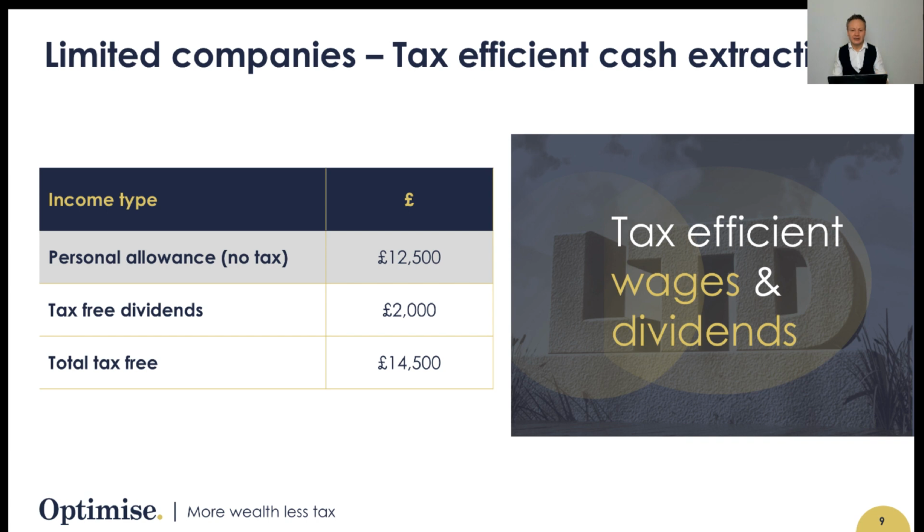That aside, I did say if you take out wages and dividends up to your personal allowance, there is an additional benefit. What is it? Well, I'm glad you asked because you are able to take out a further £2,000 worth of dividends out of your limited company, which is tax-free. So if you take your £12,500 personal allowance plus your £2,000 worth of dividends, you've guessed it, you've now got a new personal allowance of £14,500, which will be free from any tax at all. So if you've got a husband and wife arrangement, that gives you £29,000 for household income, which is not going to be subject to tax, income tax that is, or indeed national insurance. So great news there.